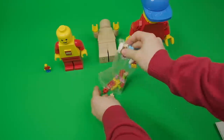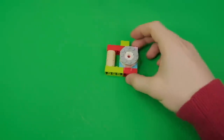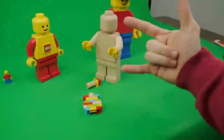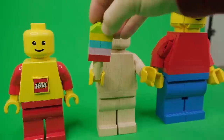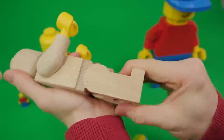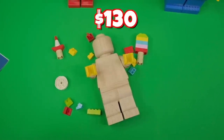But it does come with some Lego bricks that you can build into various things, like a pencil. It doesn't actually work though. Or you can make a little camera, which is kind of cool. There's also a guitar, which you can break over another minifig, like a real rock star. Or you can just build an ice lolly and pretend it actually tastes like something. So the fact that you can build stuff that you can hold is pretty good, but you can't actually move the arms or the legs, or even turn the head, which is very disappointing considering this thing costs like $130.